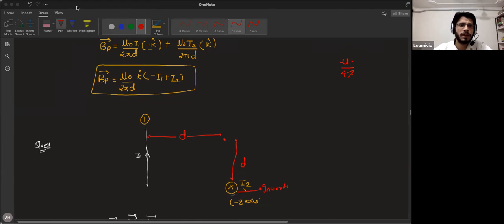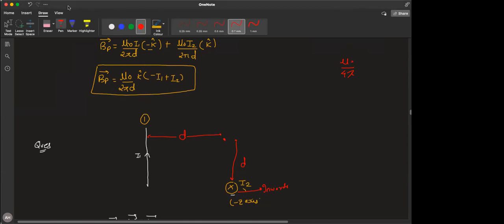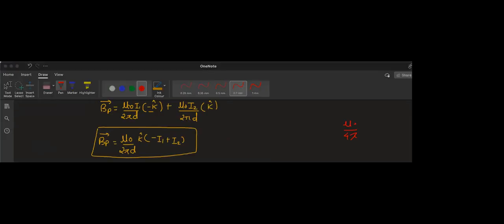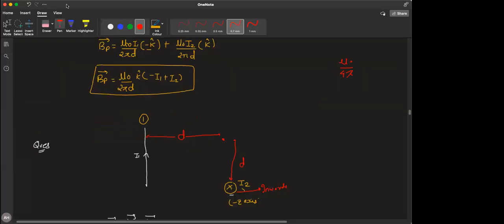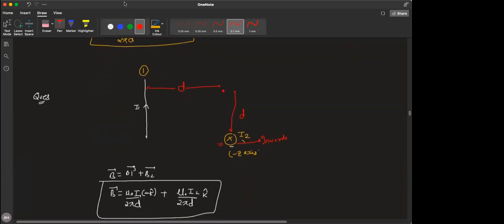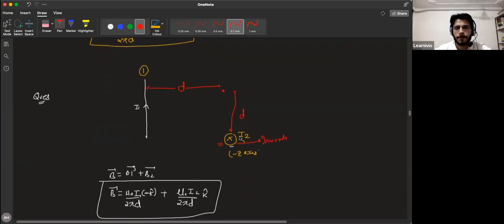It's a simple calculation. Just have two conductors, two magnetic fields. Just solve it like previous question. Where will we make the second conductor in this? Here. This one. Current is going inwards. This second conductor is going inwards, negative z axis.